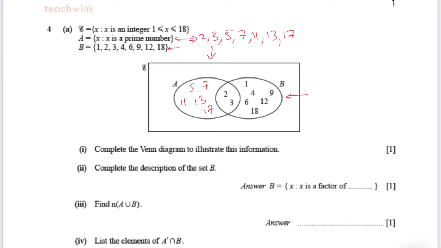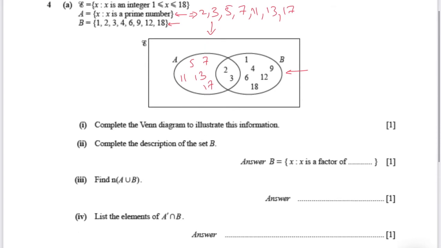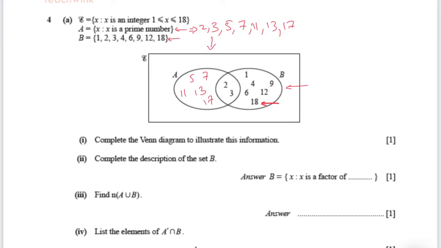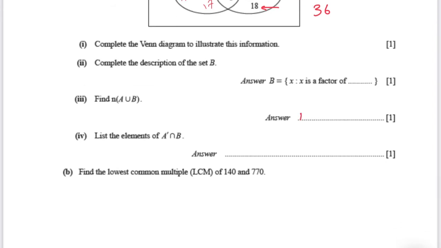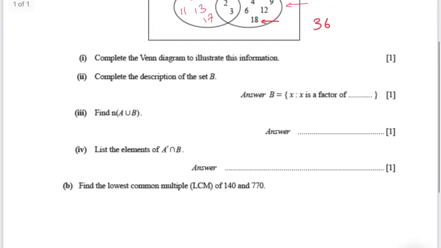Let's look at the lowest common multiple of these numbers. Of course, the lowest common multiple should at least be 18. Since 18 cannot be divided by all of these numbers, let's look at the next multiple, which is 36. 36 can be divided by 1, 2, 3, 4, 9, 6, 12, 18. So all these numbers are factors of 36. So we write, where do we write? Sorry, over here. Factors of 36.